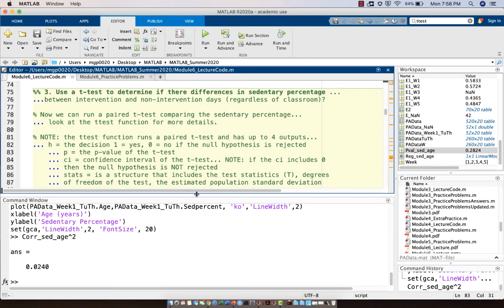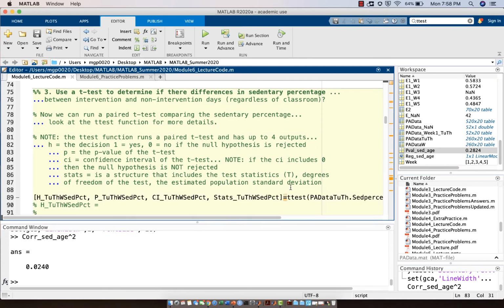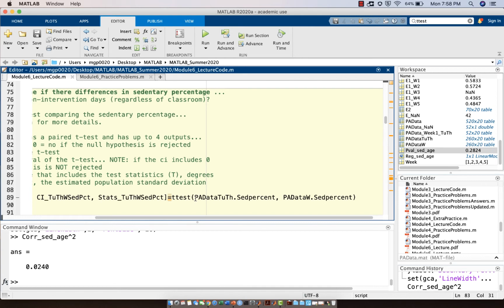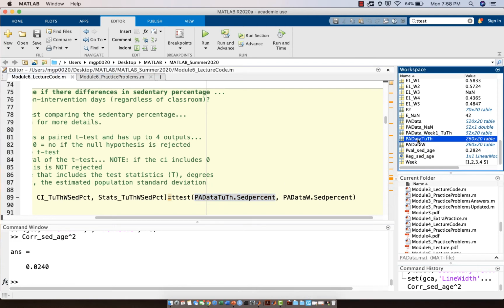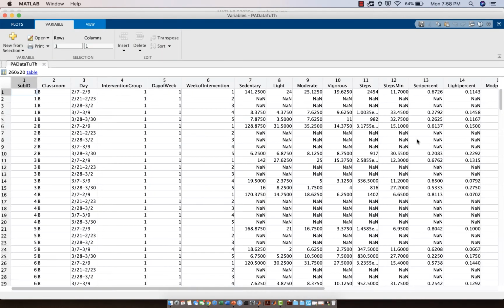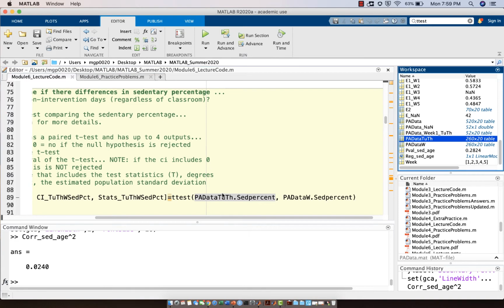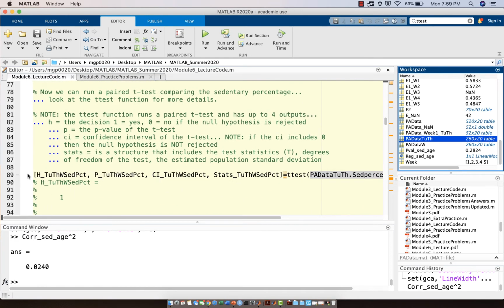So the first thing I'm going to do here is compare our sedentary percentages for our Tuesday, Thursday data for PA data. So that has exactly half of our data. And in that data set, we have all weeks of our intervention and all classrooms. So we're just going to compute a t-test just to see if this is different.